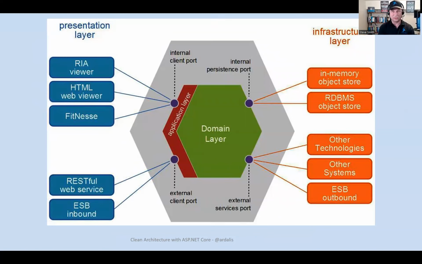The little purple circles there in the middle are the ports. Those are interfaces, right? That's like your "send email" interface, and then you can plug in an adapter for that from the outside that does it a certain way, including fake ones, right? You can use mocks or fakes that don't actually send emails. So, in your demo environment where you don't want to actually send emails to customers, you just plug in a fake email provider and you don't have to worry about it.